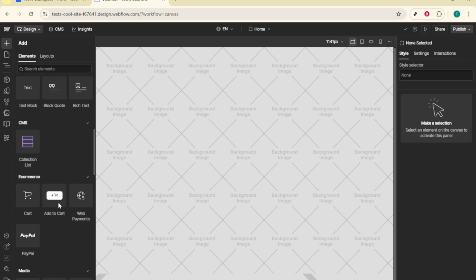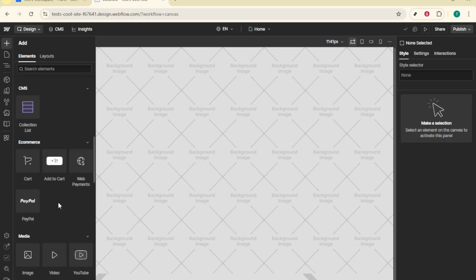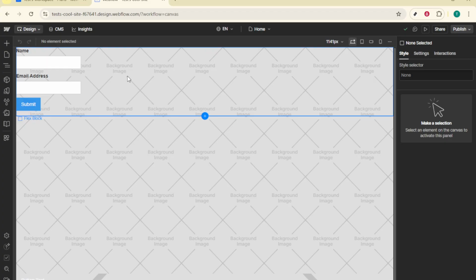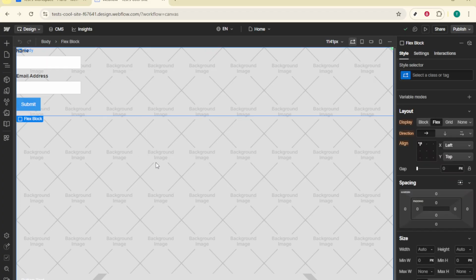To wrap up, incorporating user accounts into your Webflow site might seem daunting initially, but with these steps, you'll find it surprisingly straightforward. By enabling user accounts, you're opening up a host of possibilities for engaging with your audience effectively and tailoring content to individual users. Whether you're working with a fresh template or enhancing an existing site, Webflow provides the flexibility and tools you need to create a dynamic and interactive experience for your users.